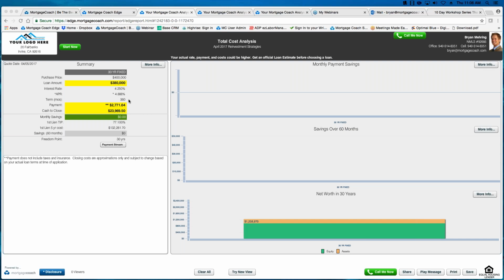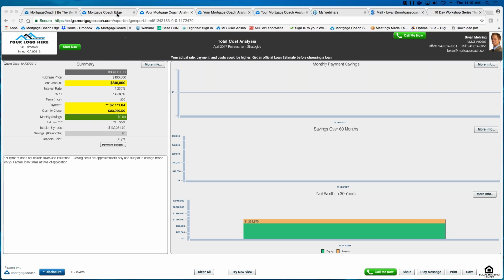So with this particular strategy, you can see that they're going to put down a down payment. Here's your purchase price of $400,000, but they're not going to put the 20% down. What they're going to do is put only a $20,000 down payment, so a 5% down payment, and they're going to keep the money that they have in that investment account accumulating and working for them rather than putting the 20% down payment.